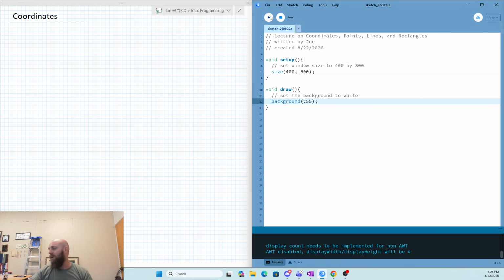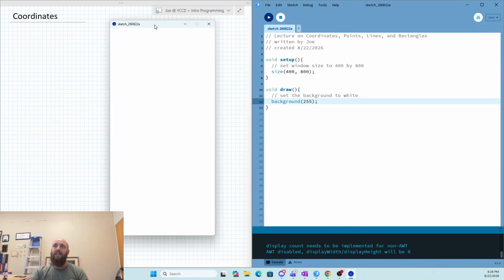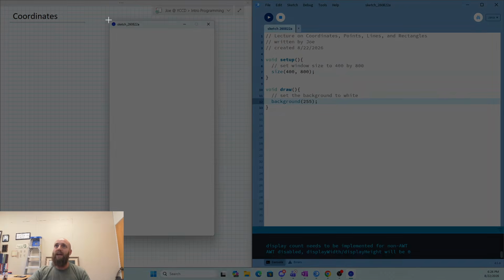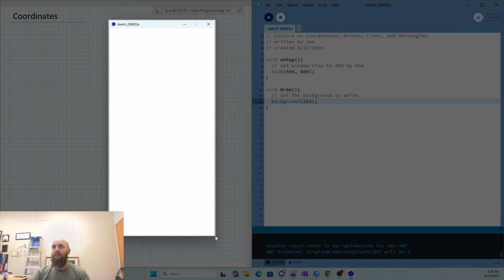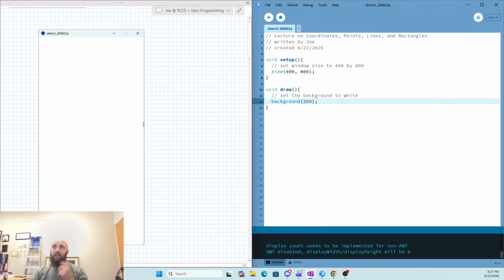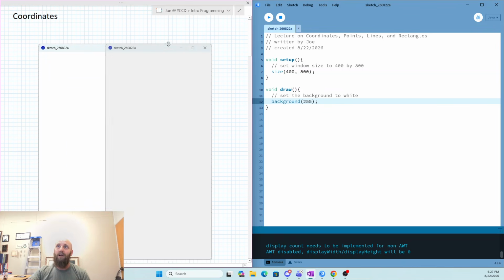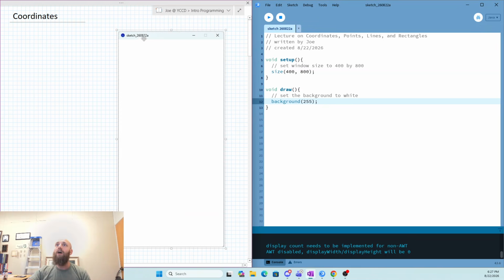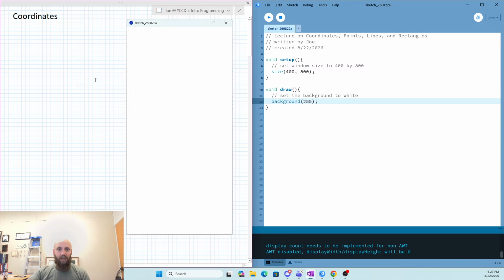So before I do that, I am going to get my sketch here. I'm going to do Windows Shift S to get a picture of my sketch. I'm going to close it, and I'm going to paste it into my little drawing app here. So, hopefully you can see most of this. I think my face is blocking just a little bit of it. So now I'm going to just draw on this with a drawing tablet a little bit.